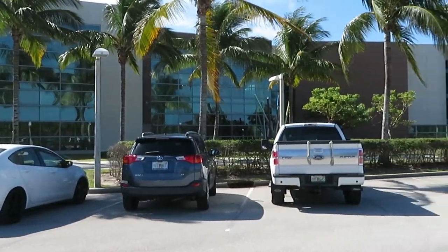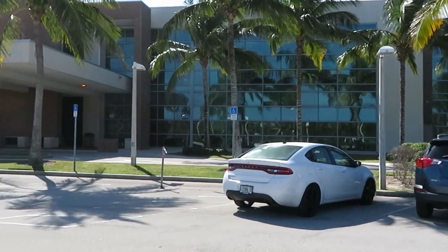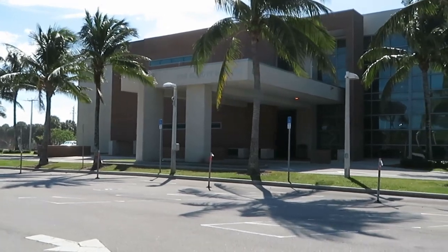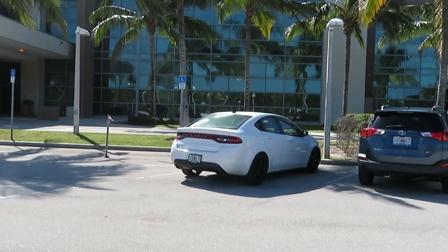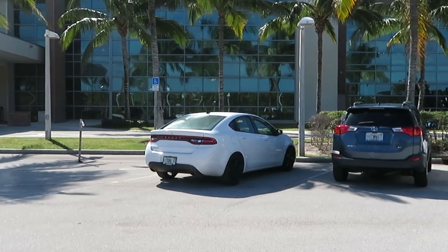I am out with the girls today and we are at the Elliott Museum. Yes, one of our local museums. Brought the girls out for some fresh air, and we've been to this museum before, but we just came out to the museum. It is a huge museum. It is three layers. It's really big, guys. It's got everything in it. So yeah, let's go ahead.